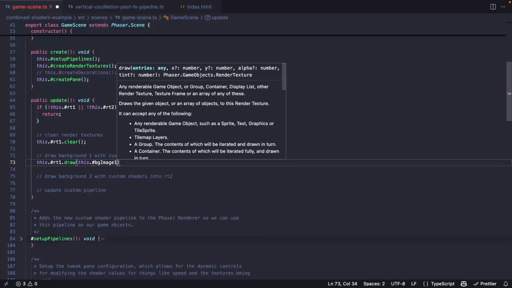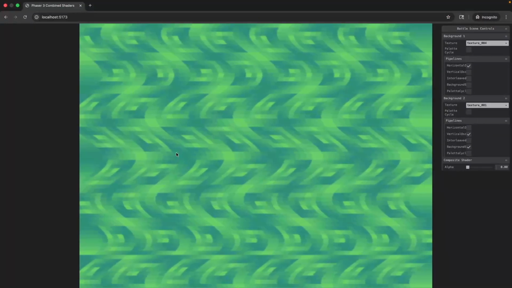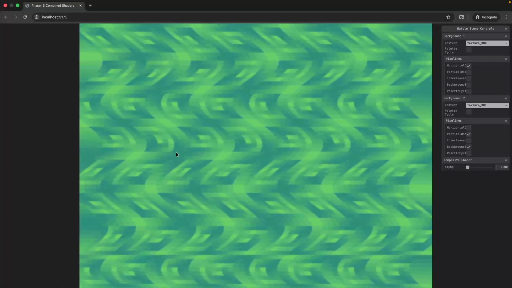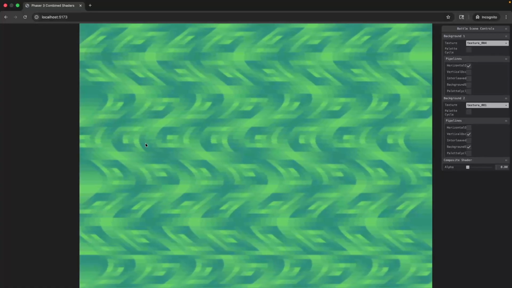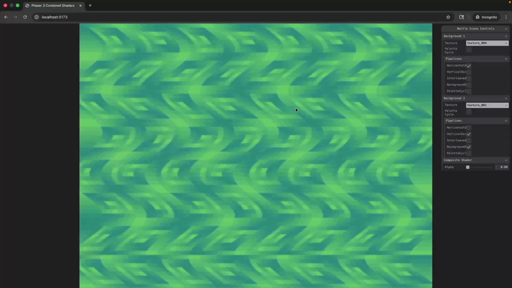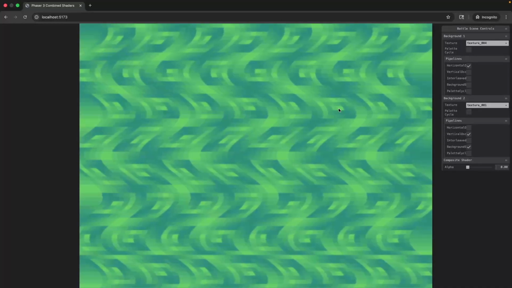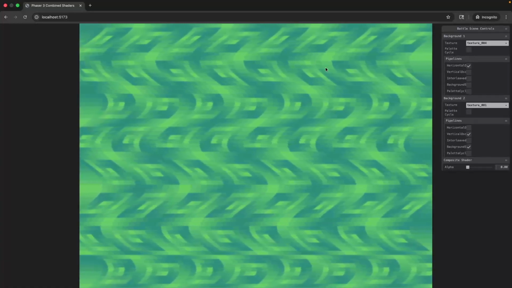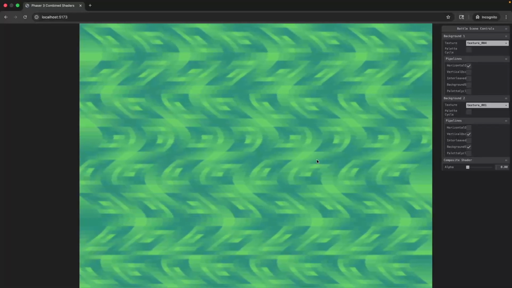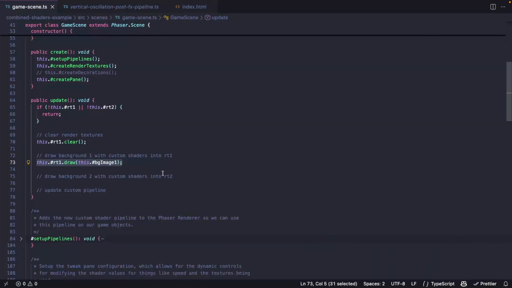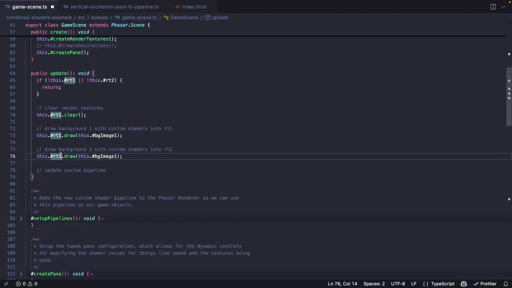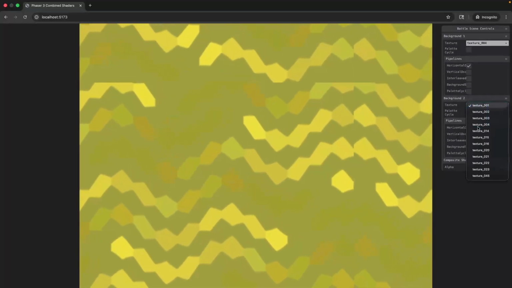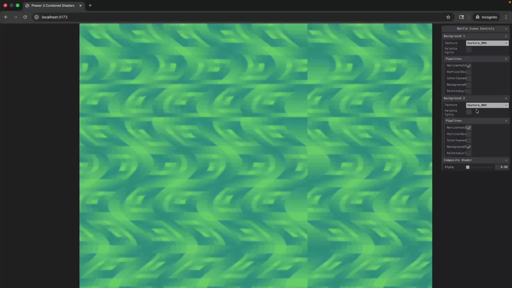And so now if we pass in our background image 1 game object, what we'll see is because our background image 1 game object's texture is being modified by our pipelines, that same effect is now being copied onto our render texture. And so even though our render texture doesn't have a pipeline applied to it, because our texture is being modified and we're redrawing that out, we get that same effect that we had if we just showed our background image 1 game object. So now let's do the same thing with our second render texture. Now if we save and come back to our scene, we should see our second texture being drawn out with our effects that have been applied.